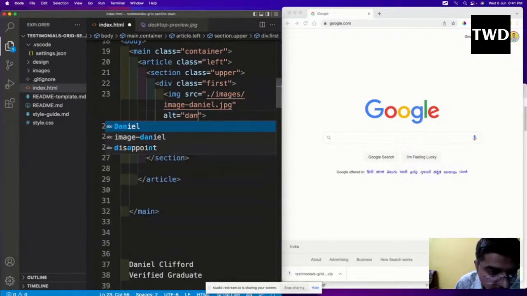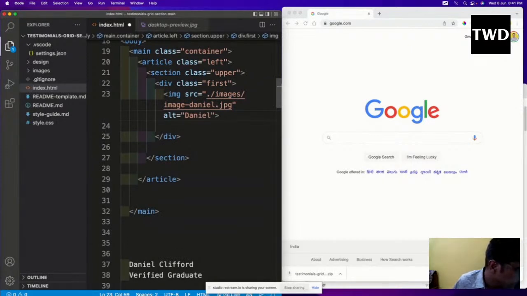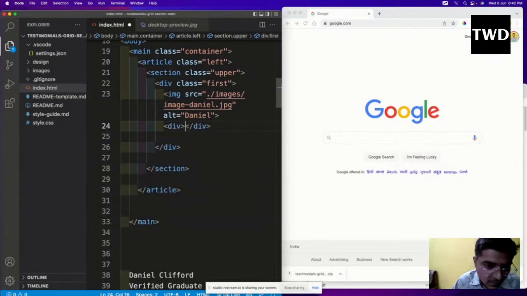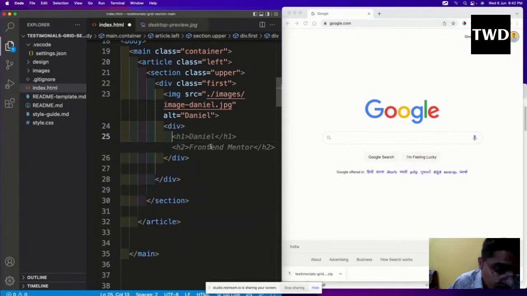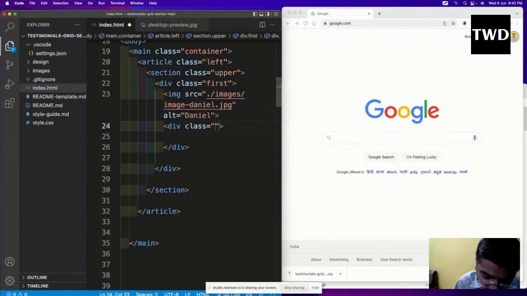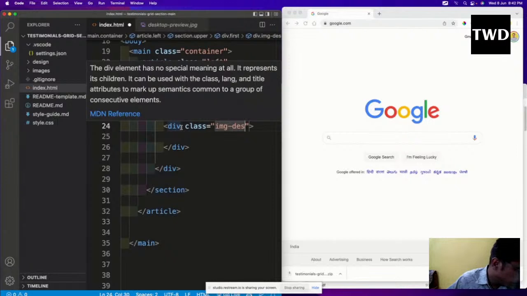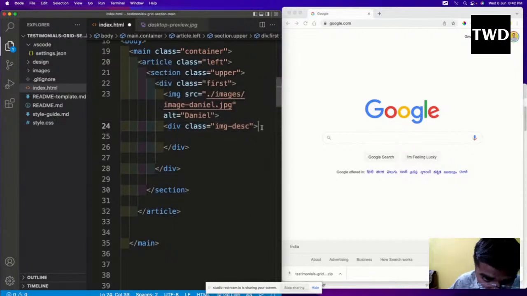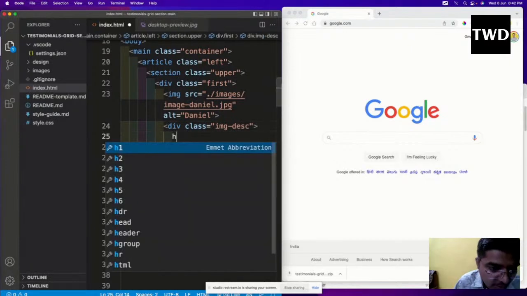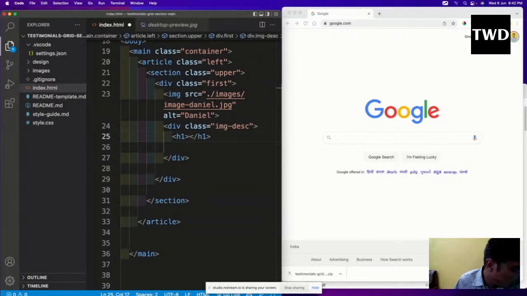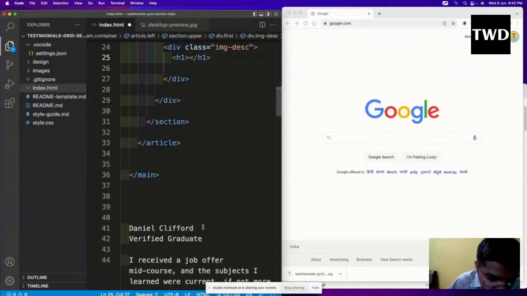Alt will have Daniel, and so this will again have a new div with the class as image description, and in this now we will have h1, and in this h1 we will shift this person.